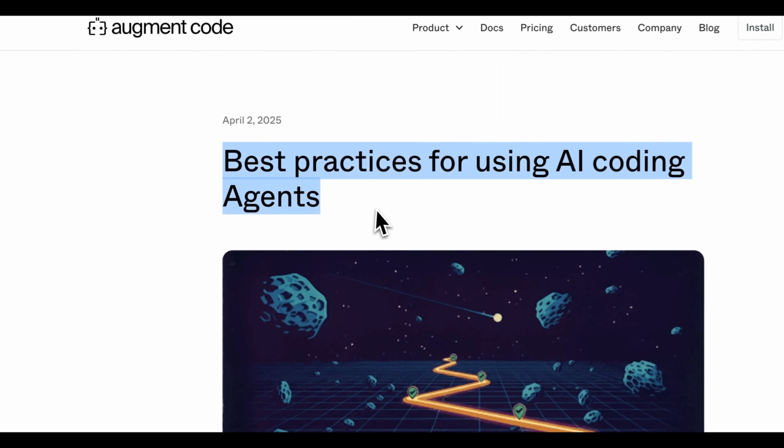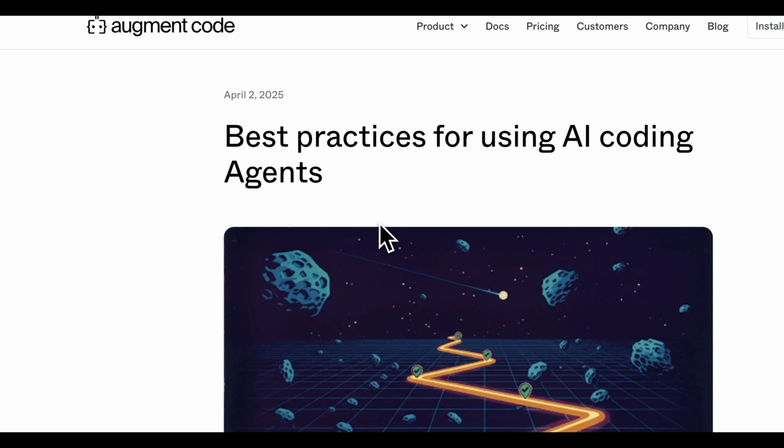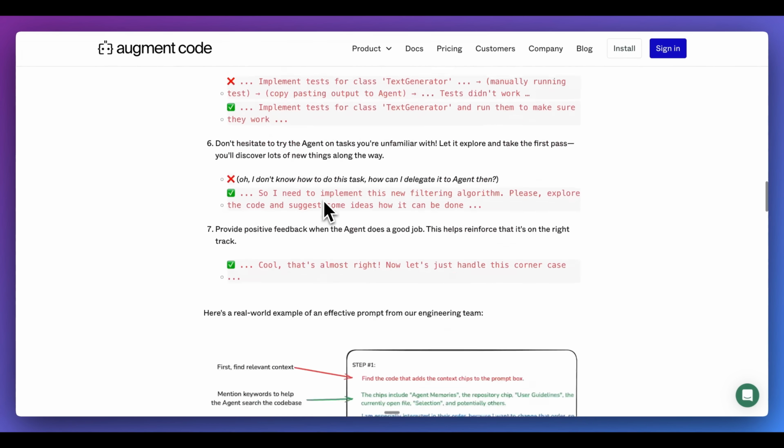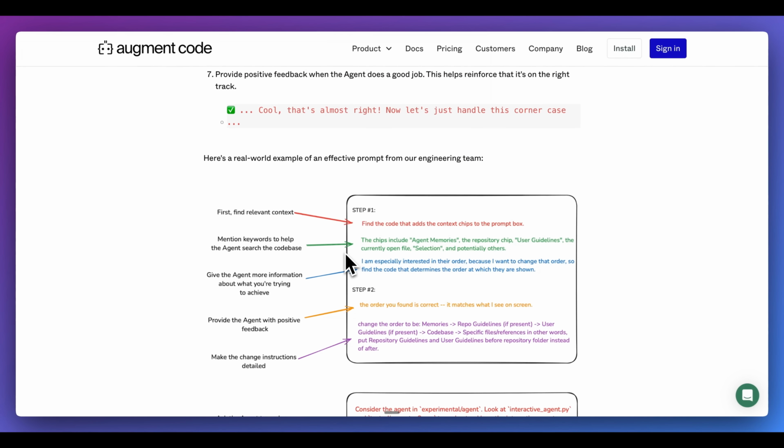Now, just to quickly touch on some of the best practices that they mentioned for using AI coding agents, there are some really interesting tips here. In terms of how you interact with the model, coding agents are a little bit different than something like, say, ChatGPT, where you're used to just iterating on a response back and forth, especially if you're using it within something like auto mode. Some really good patterns in terms of how you can actually interact with the agent.